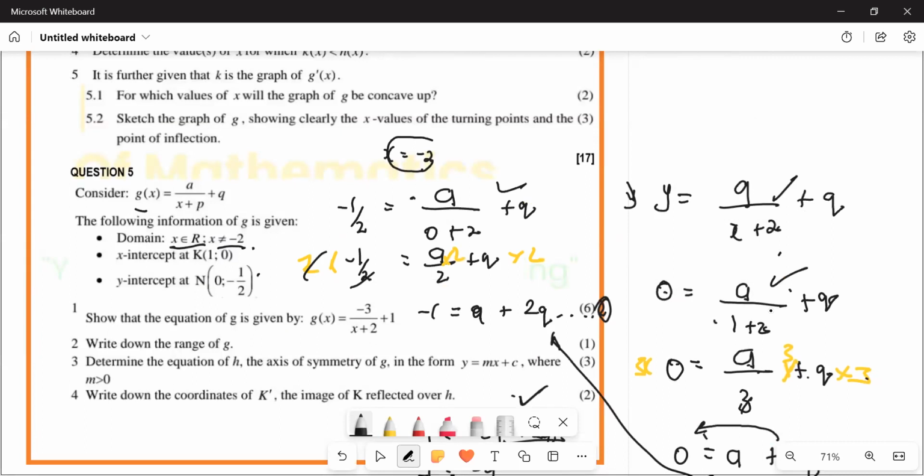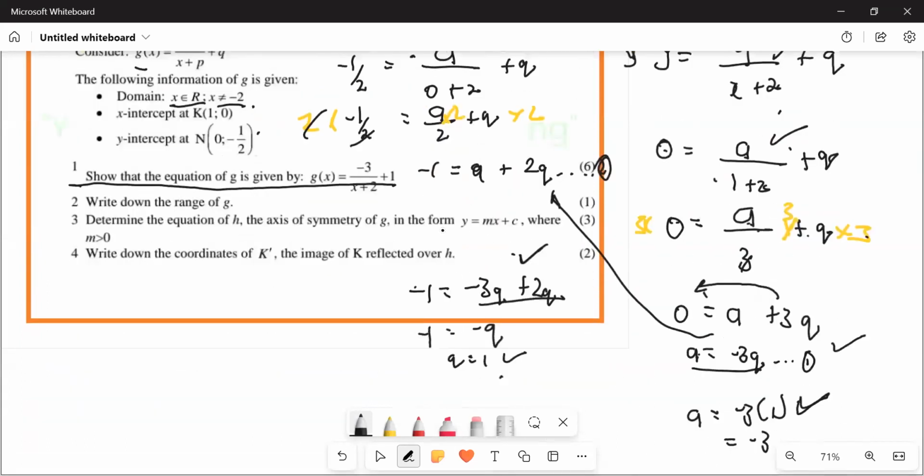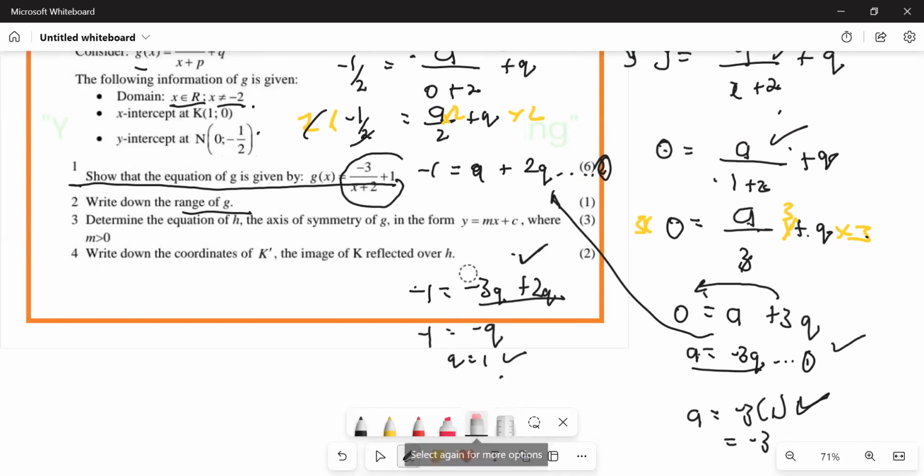Now, why did I put this question, guys? Even if you couldn't solve question number 1, when you go to question 2, you can be able to answer all the questions. I agree they told you what the equation is here. There's no need for a learner to stop writing from here.